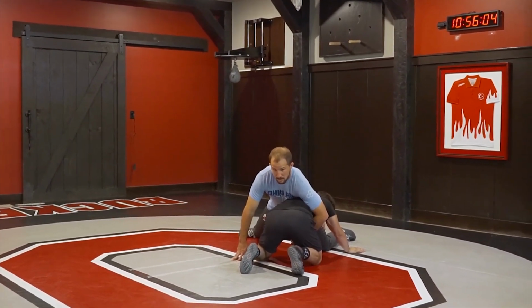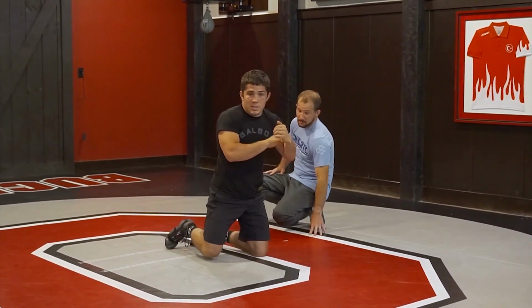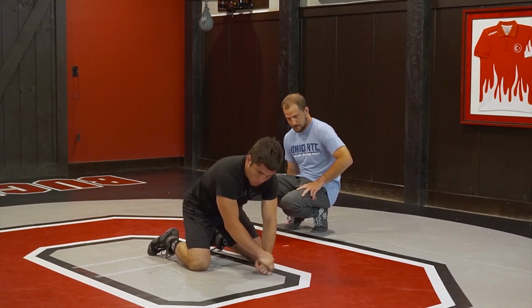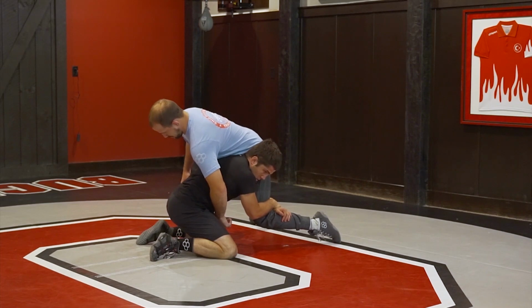So it's going to be challenging for me to, so I see a lot of guys just use their biceps. I'm using more of my lats to pull them up as, so I'm here, I use my lats to pull them up, and then I'm going to swing them across. So I'm here, lat string, pull them up here.